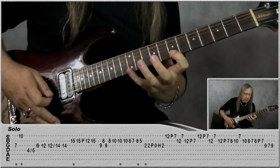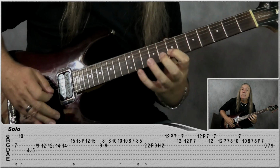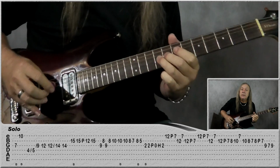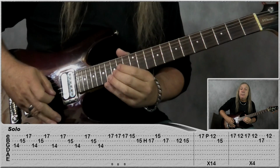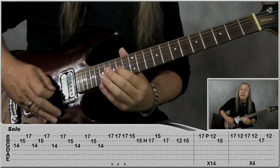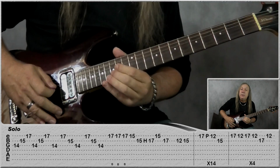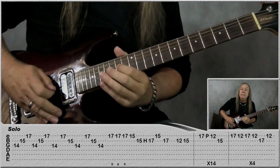So slowly. Then we're coming up to 14G, 15B, 17E, and do that again, so 2 times there. Then play 14G again, and then we're doing it backwards. 17E, 15B, 14G, and do that again. So slowly.